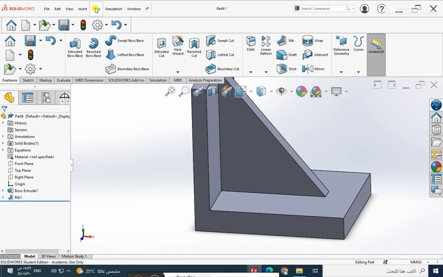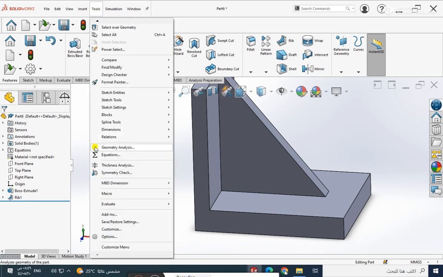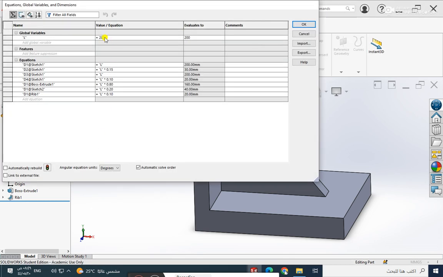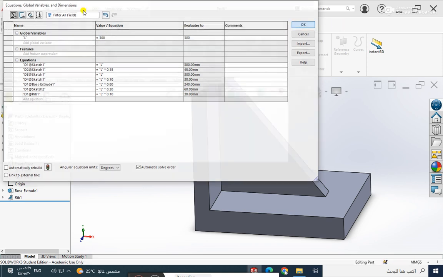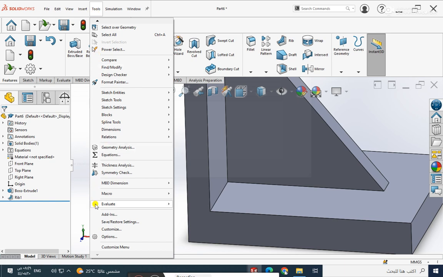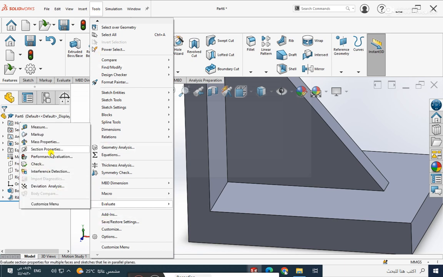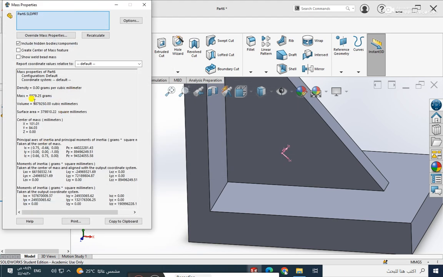Let's make it 300. Okay, then go again to the tools, evaluate, mass properties. You see 5,880 grams, and the volume is bigger than the number before.